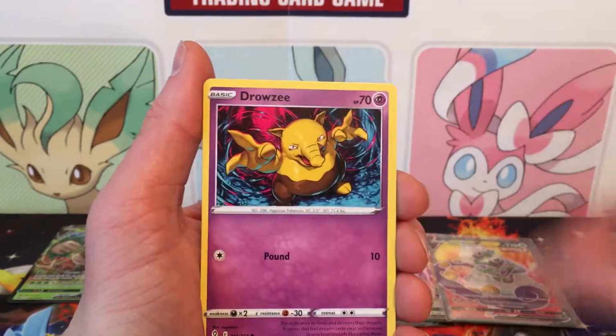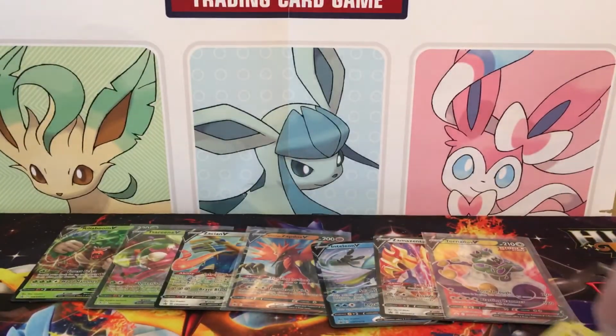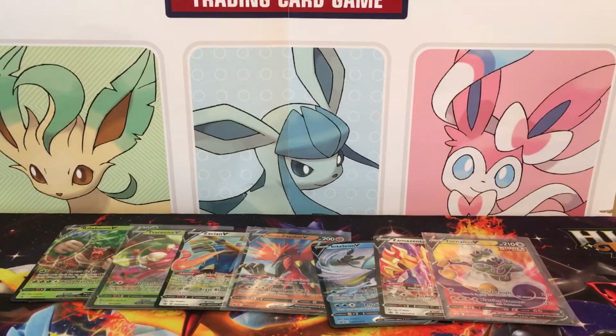We got ourselves a Mareep, Drowzee, Flaffy, and Gigalith. Flaffy, huh? Get that reverse Flaffy. Very, very good Flaffy. If they could somehow just find a reason to make that deck with Flaffy. And they got Scorbunny, probably my favorite of all of them, I guess. I don't know. We get ourselves a Zacian. All right. No more gawking at the box, okay? We got our last box.